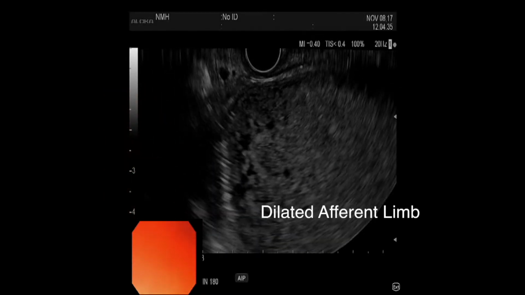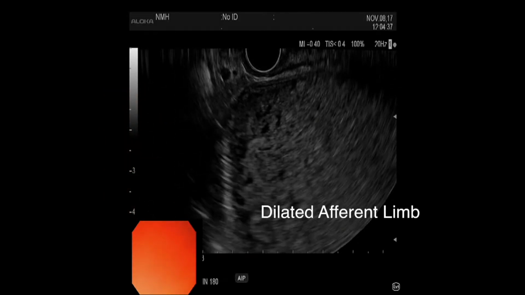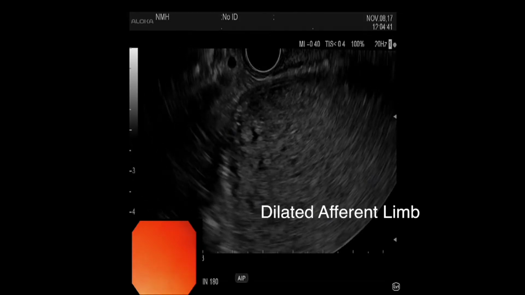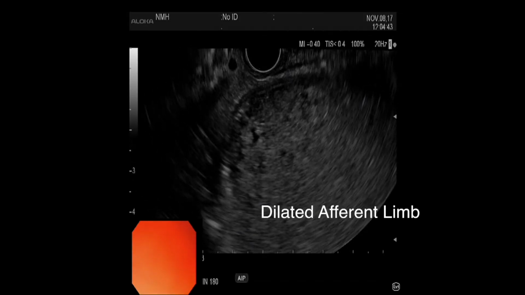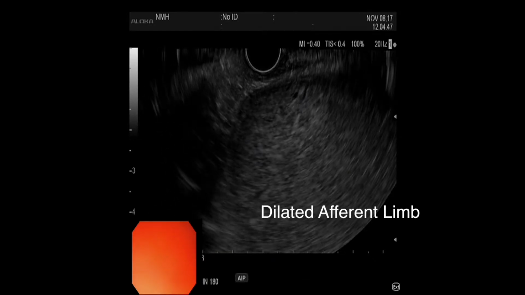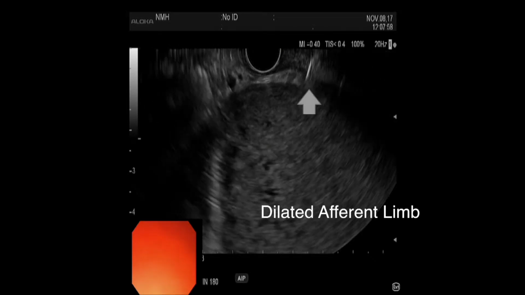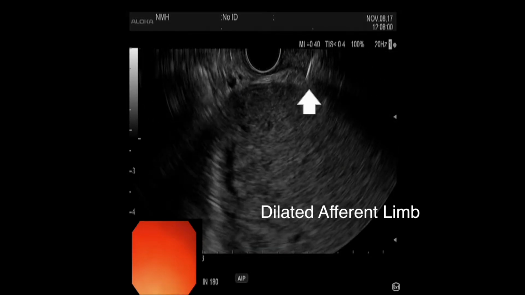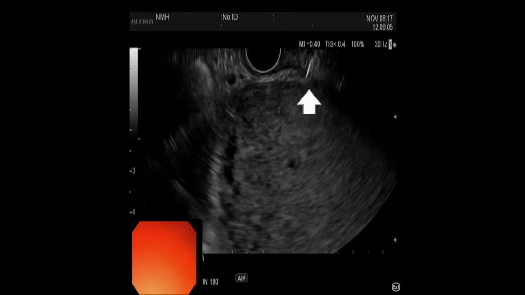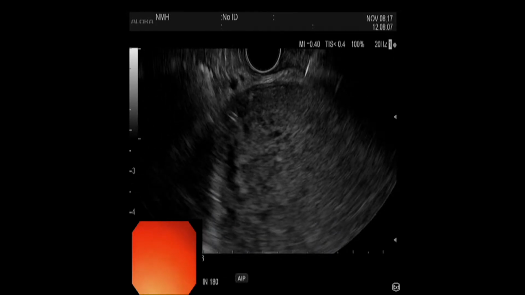Linear endosonography reveals a massively dilated afferent loop abutting the efferent limb. Contrast in fluid is appreciated here within this dilated limb. At this time, the electrocautery-enhanced EUS-guided Lumen Apposing Stent system was introduced through the working channel and locked at the scope hub. The needle, as seen here with the large arrow, is introduced and identified on EUS.